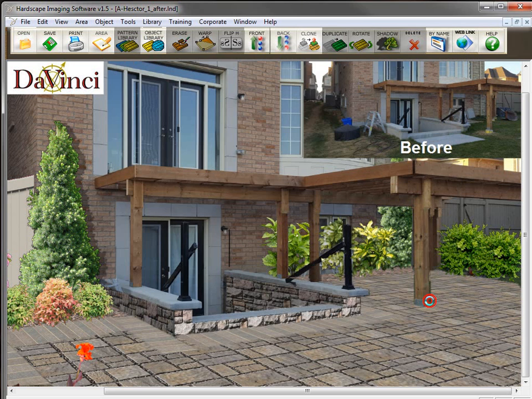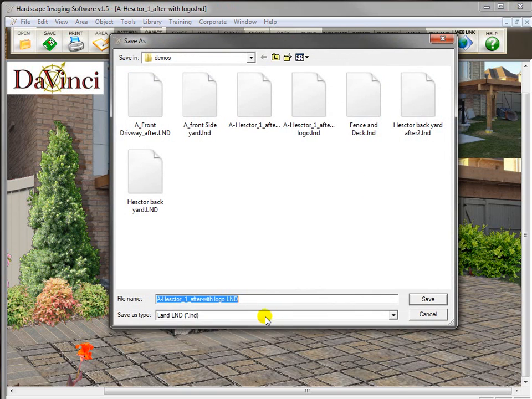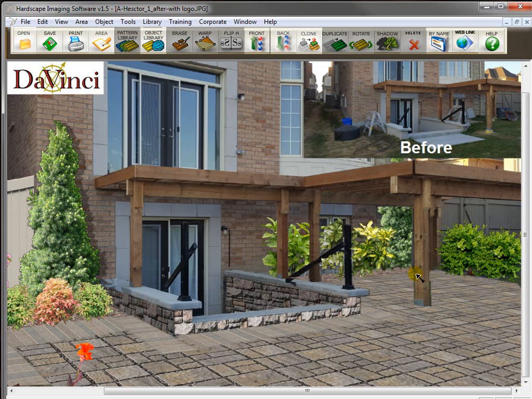And then click save. So technically I have 3 afters in here, and I'm actually going to make a 4th one. So I'll go File, Save As, and I'm going to do the same name, but this time I'll save it as a JPEG and click Save. So now I've got 4 of them, and you're probably asking, why do you want 4? From my experience, and I've been doing this for a while, it's always good to have things saved in stages, because if you want to send this to the customer with the before picture here and the word before and your logo and everything, you've got it as a JPEG, you could send it.